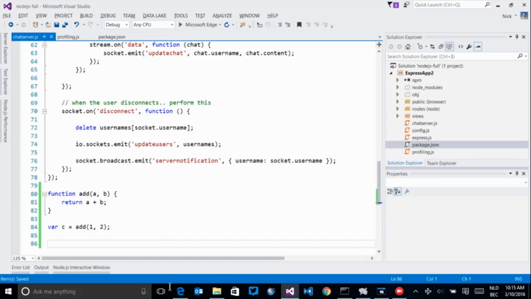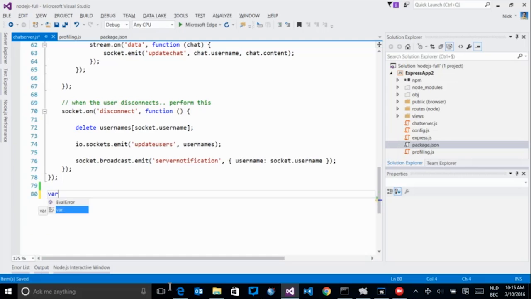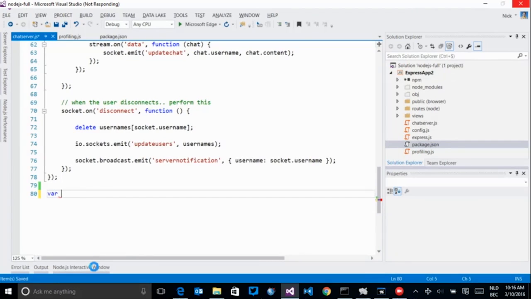Okay, so that's basically what you would expect, that you'd get some IntelliSense for those specific things. If you add new functions or new variables, you get that IntelliSense kicking in. But also, very often you're adding new packages, or you need core functionality from Node.js inside of your code. And typically you'd say, I need to add, for example, file system functionality. You'd say for... and Visual Studio's CPU is a bit blocked right now.